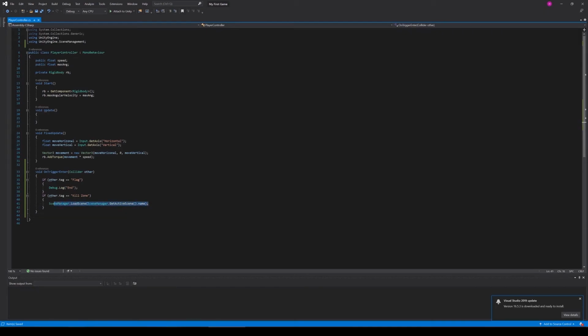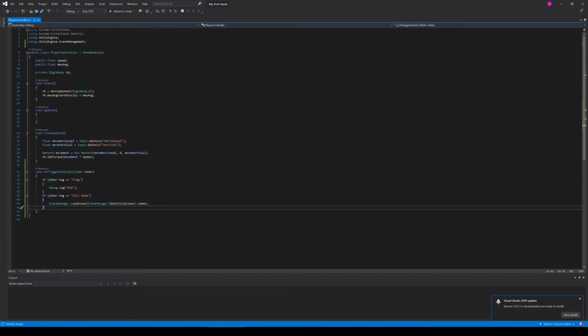Now, this is that thing about methods, is that every single part of the code where the player dies and we want to reset the scene, we would have to write out this whole line of code. We won't make another method for now, but later on when we need to write this piece of code again, we can put that in a method and then call that method from wherever we want.